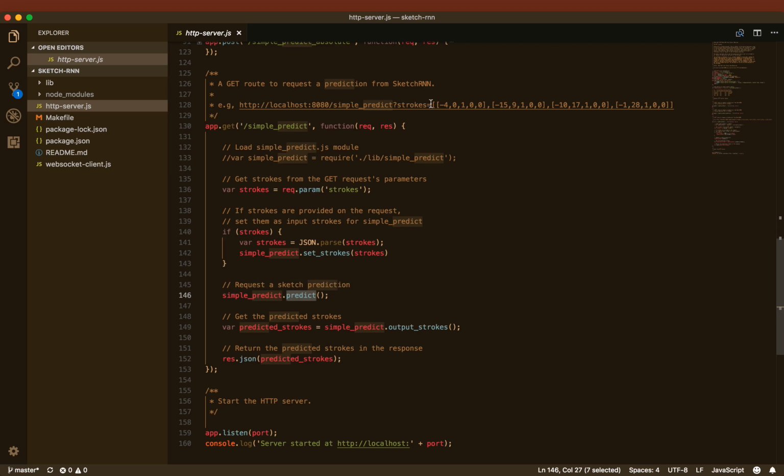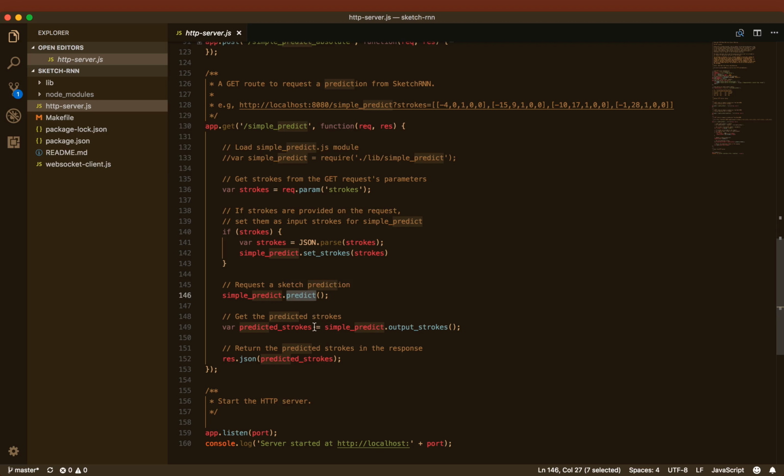What happens here is that we provide an input that might be a circle, a square, or some other set of lines that we have drawn in an application, and then simple predict calls a predict method that calls SketchRNN and generates a prediction of the drawing based on two things: the model that you have selected, that here is bird by default, but you could have changed it, and then the input drawing that you've done.